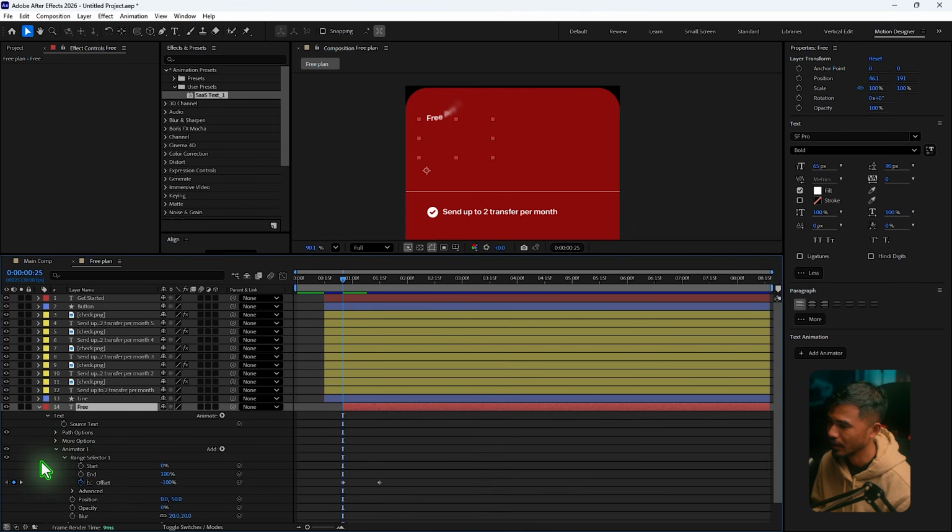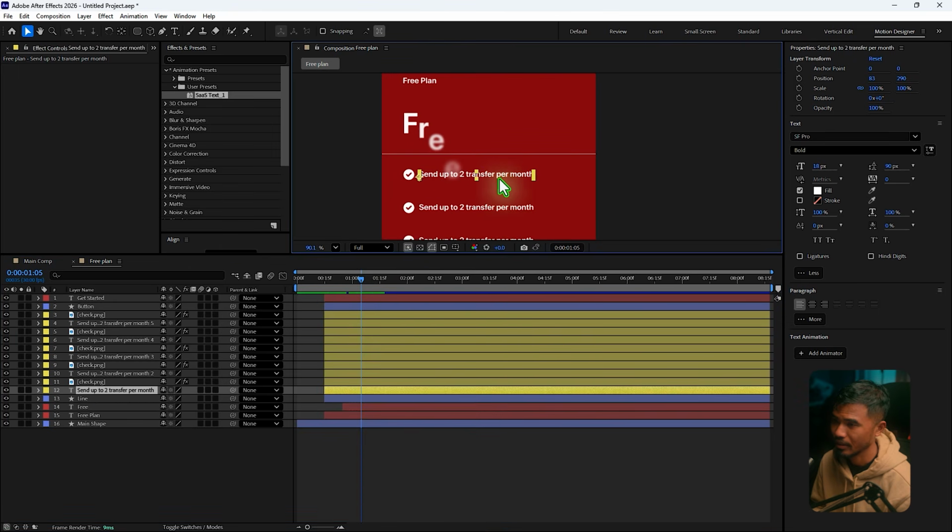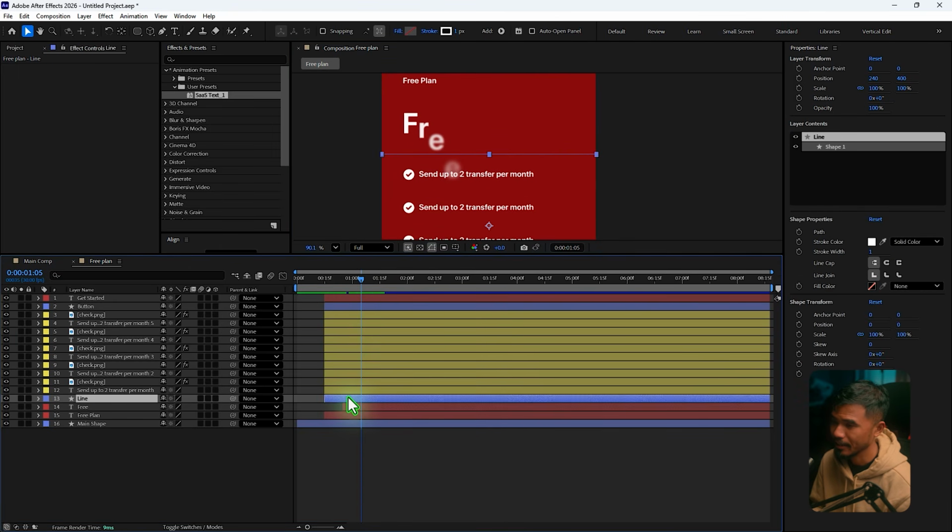collapse this, and change this position. I want the position to come up from the bottom. So this is -50, and maybe I'm going to add this to 200. So it comes from the bottom. All right, that's exactly what I want. All right, so that's nice. And just after, hold down shift and page down once, I want this line to come up.